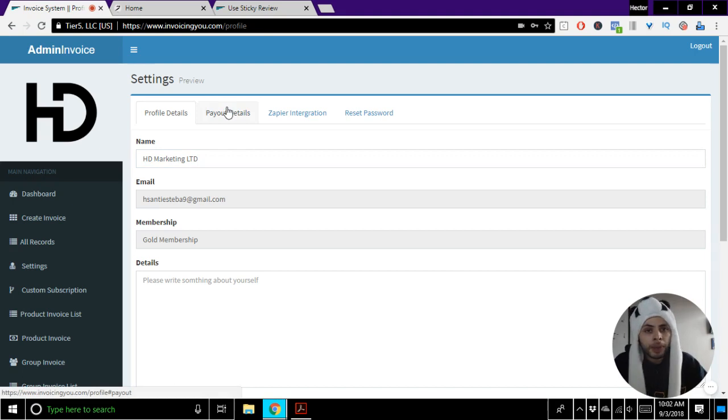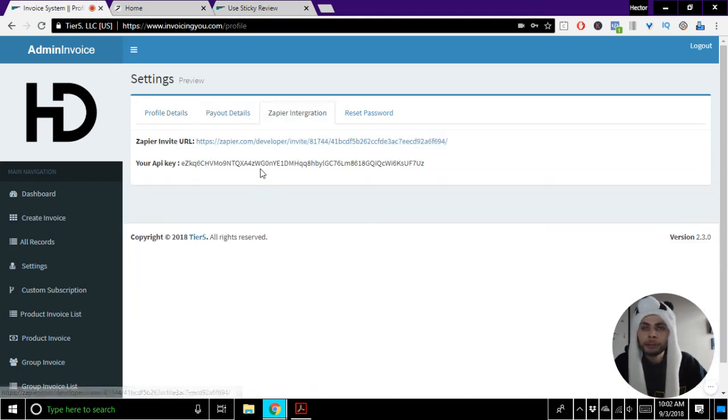So when you send it to your clients, this is who it'll say that they are paying. Make sure that you put in your payout details. What you're going to do is go to your Stripe account and grab your private key and your secret key, plug them in there, and click right there. I'm not going to click that because you want to keep that information private, but you're just going to plug in your private key and your secret key. If you don't know how to do that, go ahead and grab that from Stripe. There's a bunch of tutorials on there.